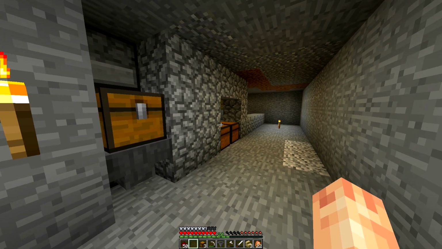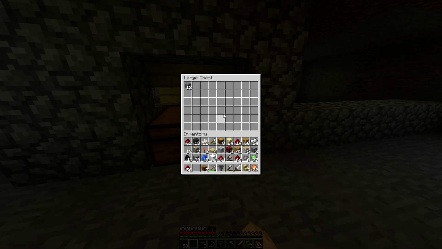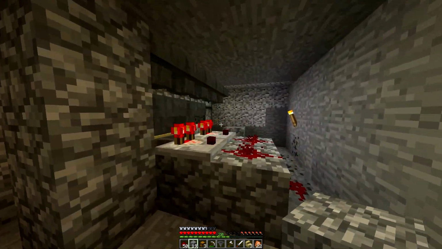Right, let's just stick in 19 cobblestone, and let's see if it works. So this one is wood, I think, and this one is cobblestone, so let's have a look. 14, 15, make sure 19 goes in. Awesome, and it stopped.